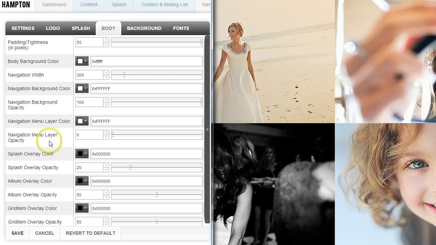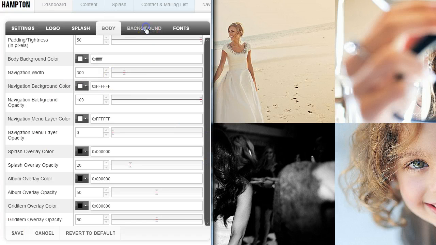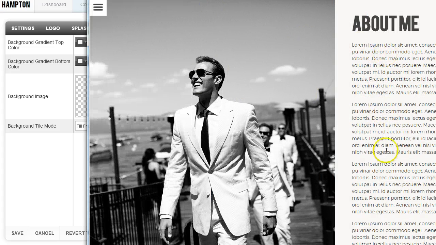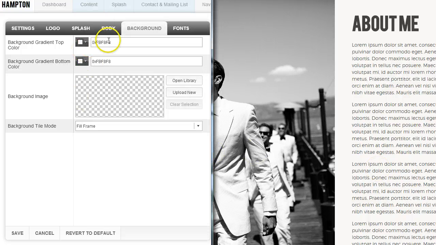So now if we go to the background tab, the background tab is going to be covering this area right here. So anywhere that there is a background where text is going to fall on, it's going to be these colors right here. Notice we have two colors. We have a top and we have a bottom. If you want them to be a solid color, you just put the same code in both spots. If you want them to blend into each other, you add a different code and the two colors will actually blend into each other. So if you want to add an image to the background, you would click Upload New and you would add your image there, and then you have options to fill frame, tile, horizontal, and so on. So those are your options.